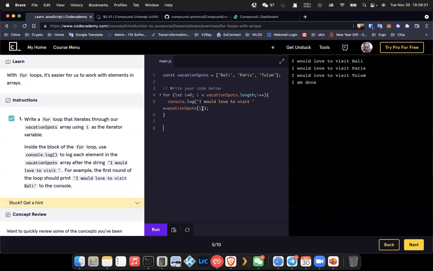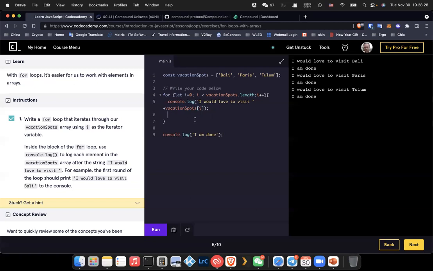If, however, you accidentally put "I am done" inside the loop, you're going to get it running 3 different times. Be careful about this block of code here. This is the thing that's going to run multiple times. So only put stuff inside here that you want to run each time you iterate. Put everything that you want after you're done iterating outside the block of code.